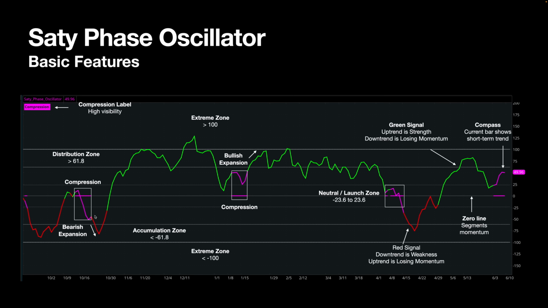If you're not accumulating during the compression signal, you don't have a clear sense based off of price which direction it's going. You can wait for it to confirm before you start to get a piece of that trade. Off of the compression signal, though, typically you're going to get bearish expansion or you're going to get bullish expansion when price starts to move. Again, you can see bearish expansion here. This was the reversal that we had recently on SPX, and I'll show you in context shortly.